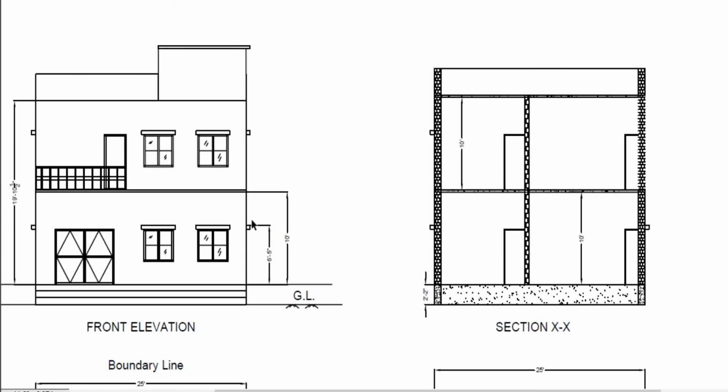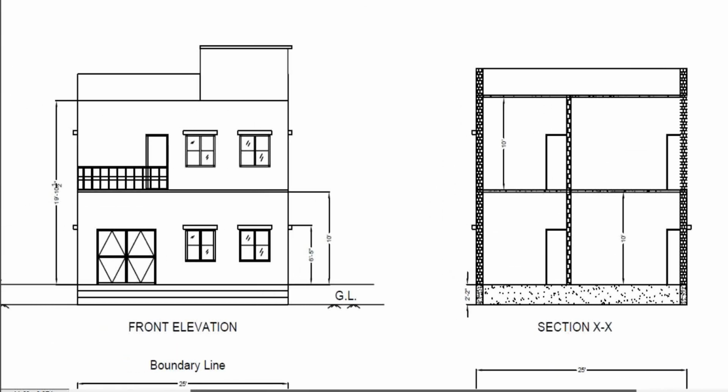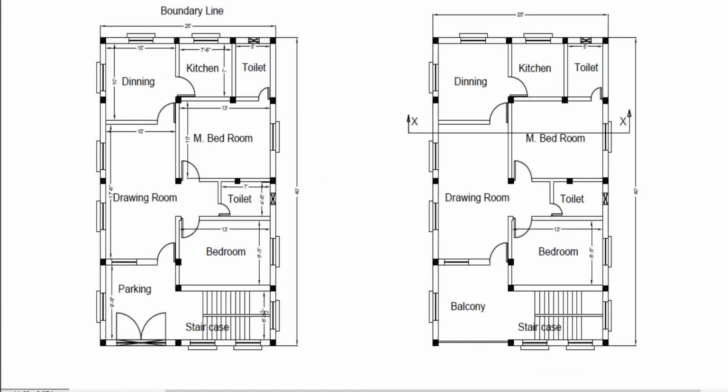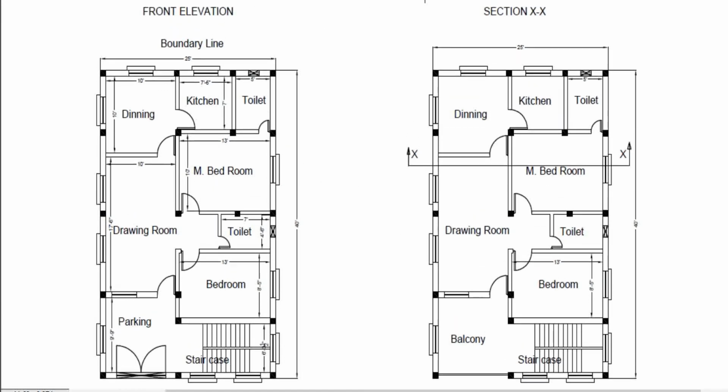And this is the front elevation and some sectional elevation I have shown here. The front elevation is like this. This is the parking and entrance, and here are two windows side by side, and after that the first floor has a balcony side as well as doors. At the top of the roof there is also a multi room, and it is covered with parapet walls. So that's it about the simple 2 BHK house plan.